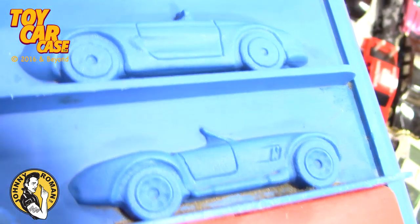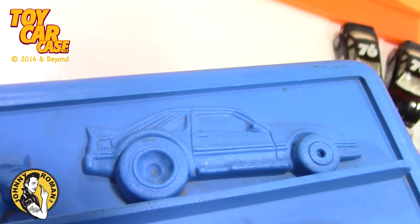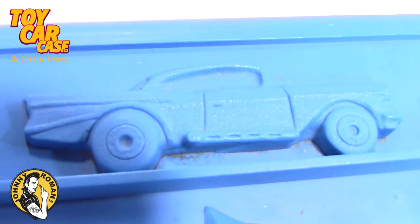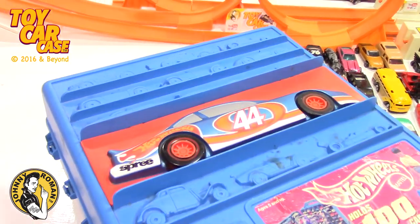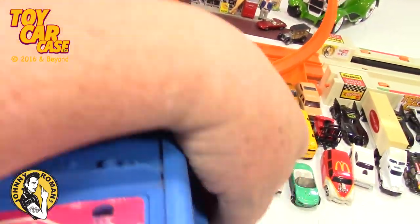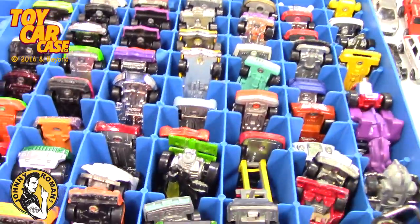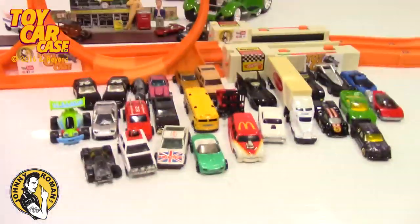Another, that's a Cobra. I don't know what that one is. Another truck. 57 Chevy. Look at that, a Camaro. Aren't those cool? Look at that. I mean, it's totally carved into the case. I love this case, and it's pretty sturdy. So that is cool. We're gonna just flip this around and we'll start in on this side. Let me rearrange these. I'll be right back. Hang on.